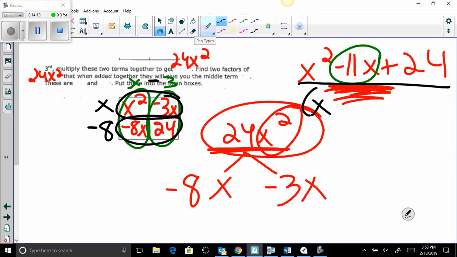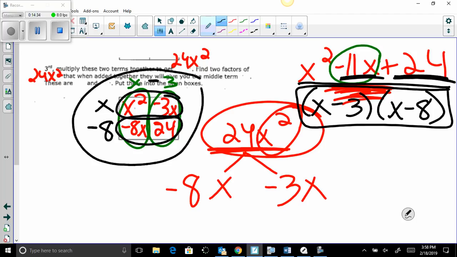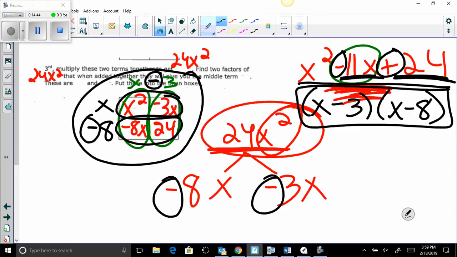So this trinomial broke into these two binomials. The negative 3 and the negative 8 gave me the negative 11. The negative 3 times the negative 8 gave me the positive 24. So just be careful there. This is one situation when I have a negative and then a positive. My signs won't come out up top here, but down here led me to believe I have to have that. So be very cautious on this type of question.